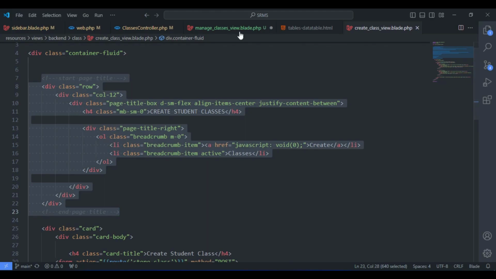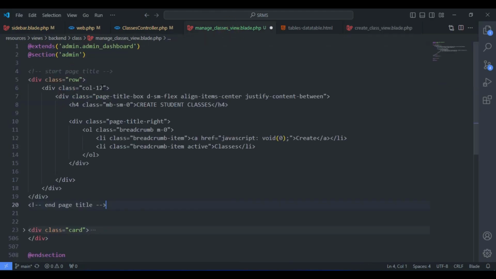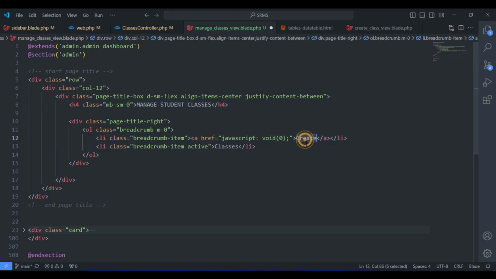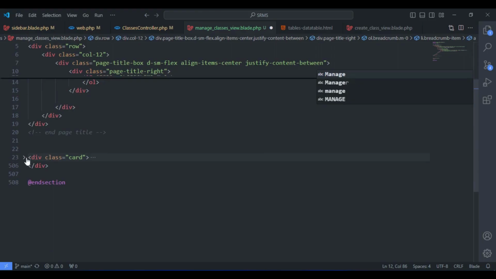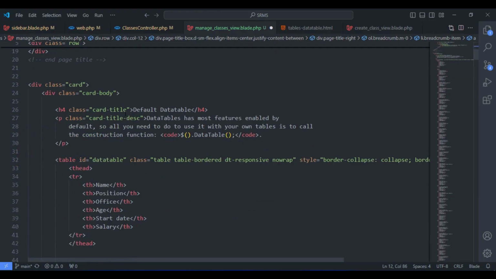Let's copy this, go back to our manage classes, paste this right here, and then our title should be manage student classes. Manage student classes, and this should be manage classes. Okay, this is our default data tables.